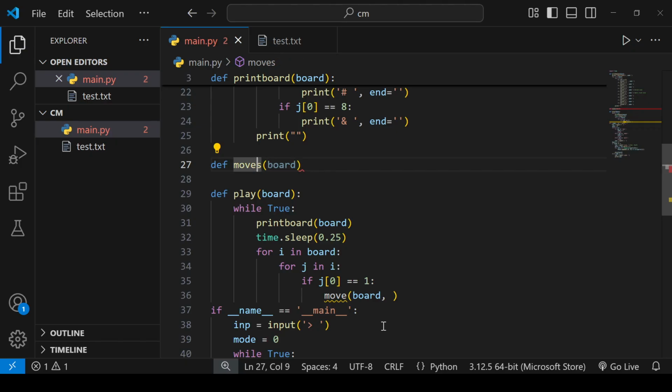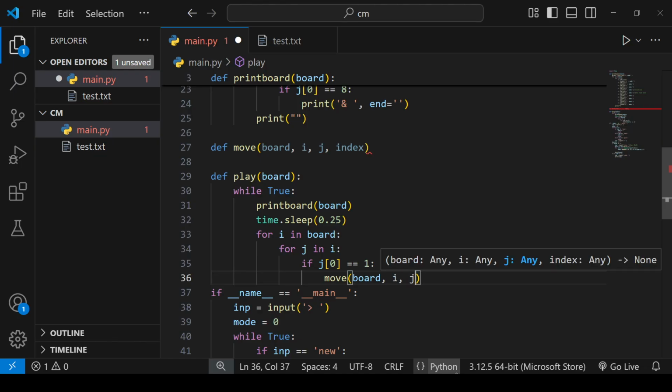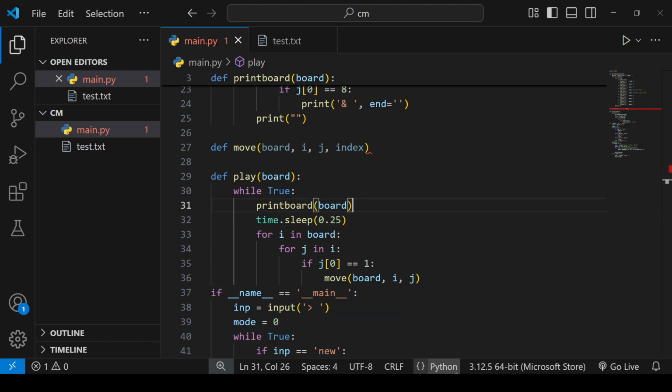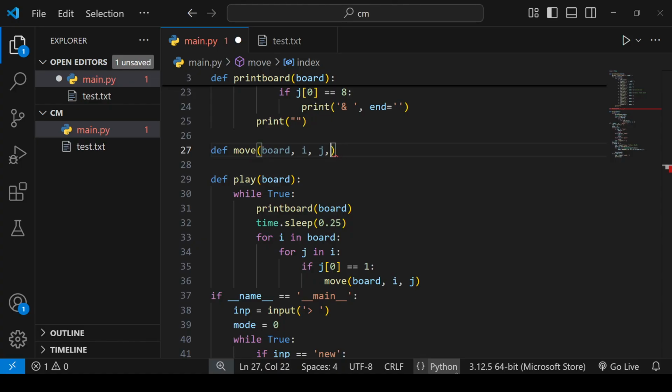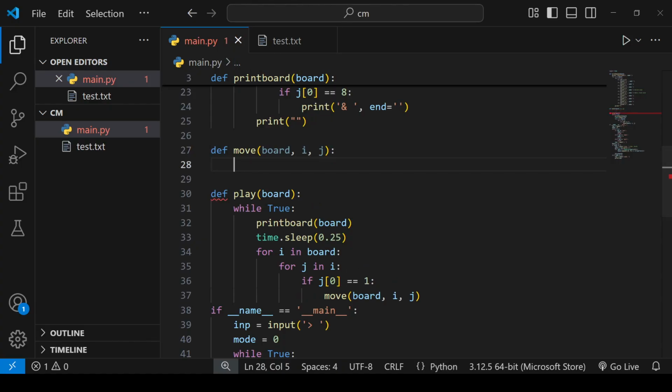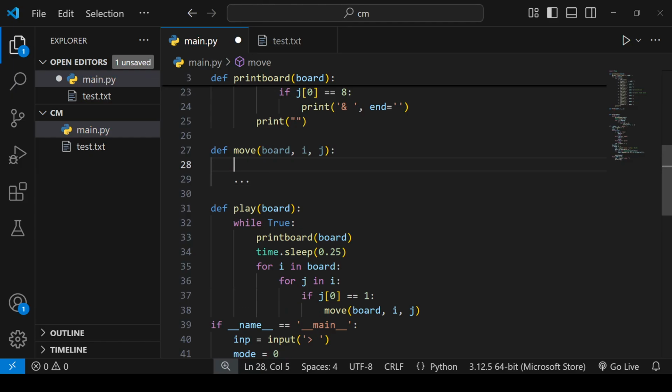Move i j. In fact, I'm gonna index i j in index. In this case, i j. We don't need this part index. So now I'm gonna do it just to stop it.